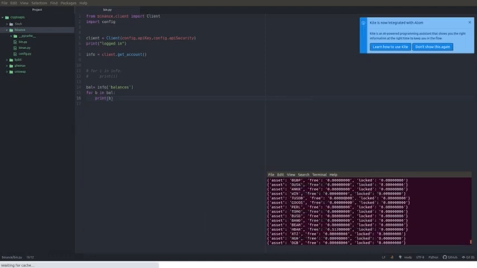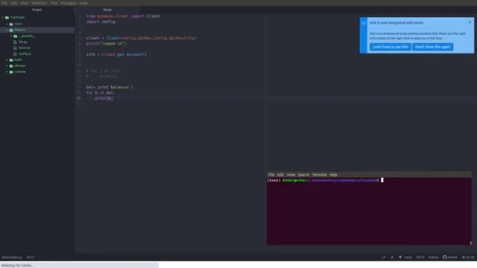Actually, you know what I wanted to do here? I want to print out only the balances where I actually have a balance. So I don't want to print out all the zeros. And for this, I create a variable for b in bell. So I have to create up here. No, I don't have to create anything. I can just add a line of code, an if statement. I'm going to do it like this.